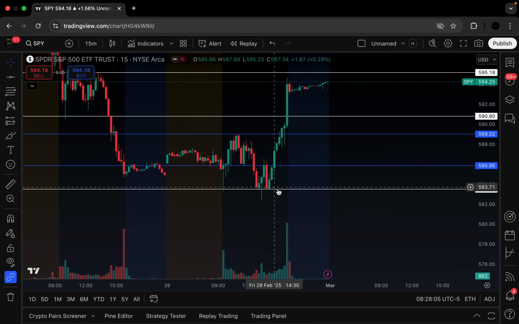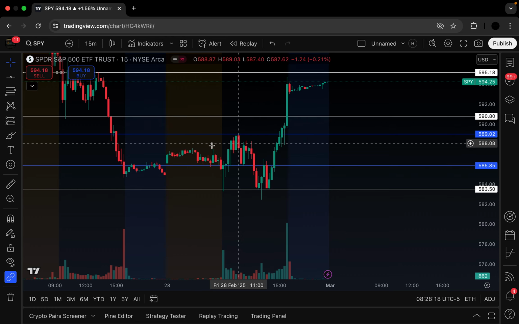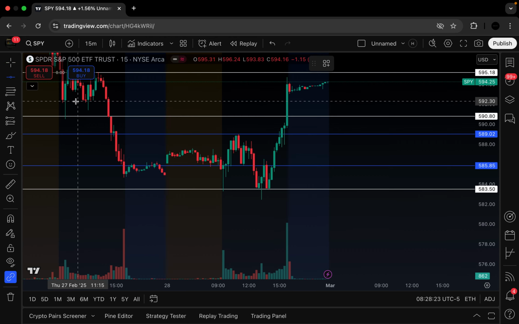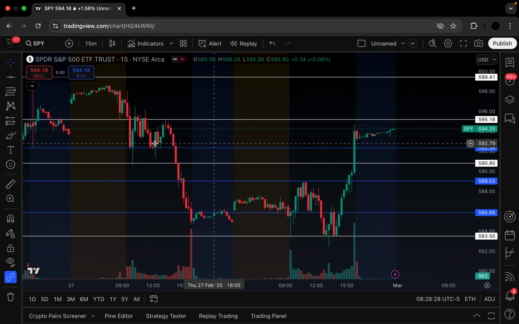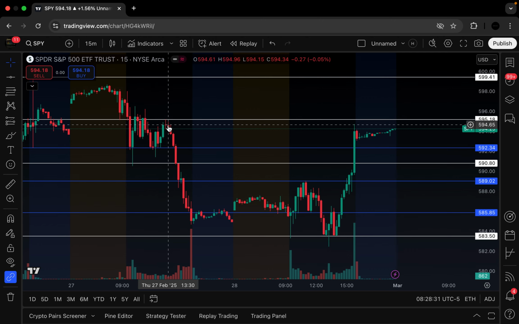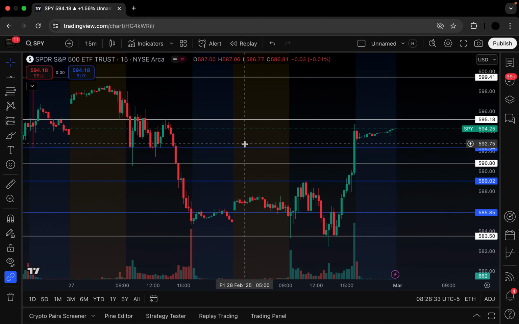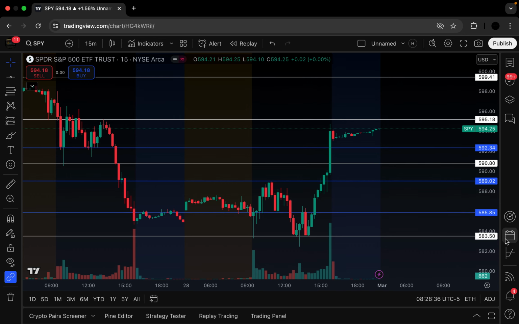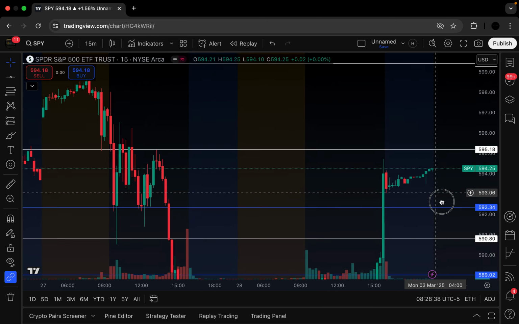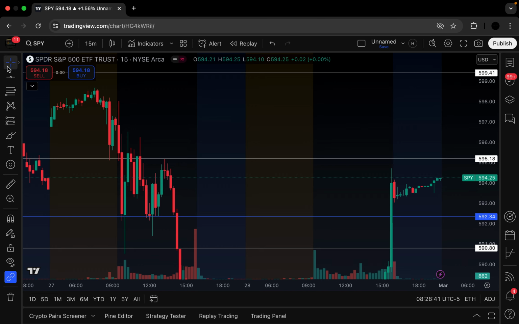So if we were to go from here to here, from here to here, I would be out 80%, 85% of my position and just leave runners. But yeah, so that's how I use the support levels right there, and then we got the resistance. So here would be another nice support right here, guys. So look, then again the body. Look at this sweep up here, and then another sweep, another bounce. Okay, so then again, areas of interest. Okay, so those would be the supports. Now we'll go in and do the rejects.